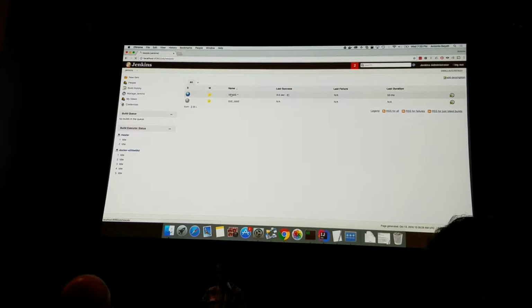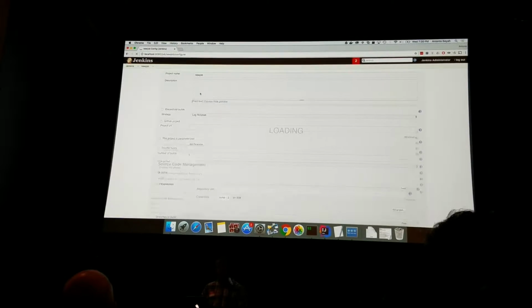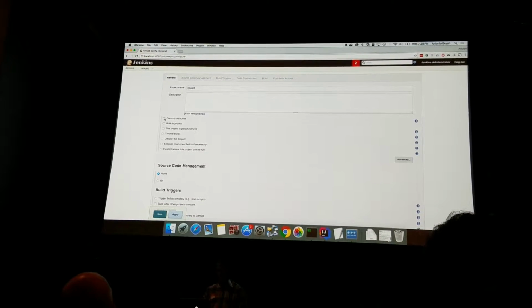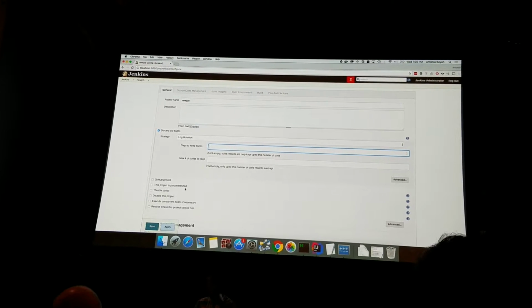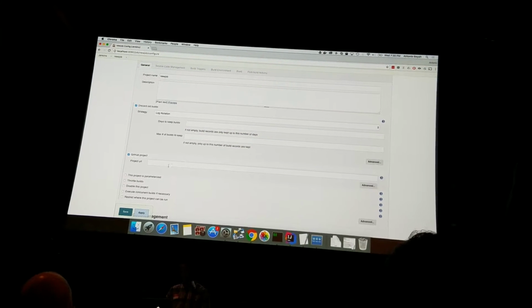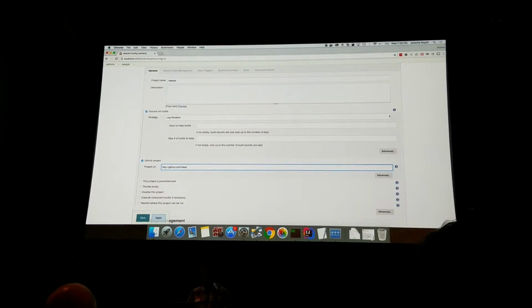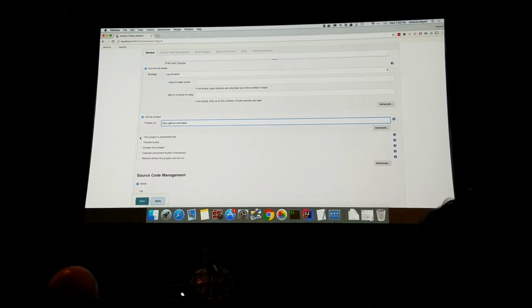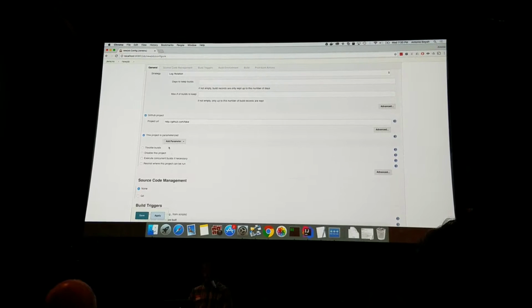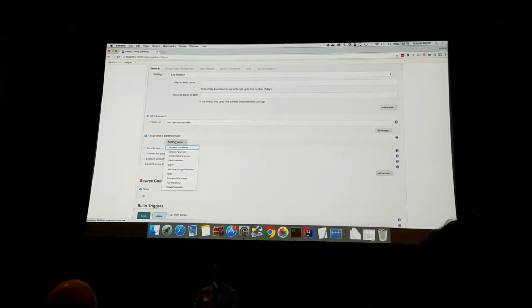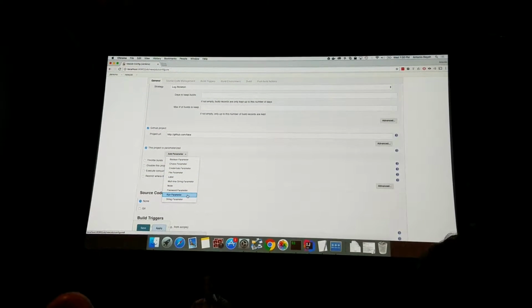So I want to illustrate this a little bit further. I'm going to take this new job that I just created. I'm going to start adding some additional stuff. So let's tell it to start over builds. Let's get the GitHub project. Okay. I'm going to add some parameters. This is where you define all the inputs.